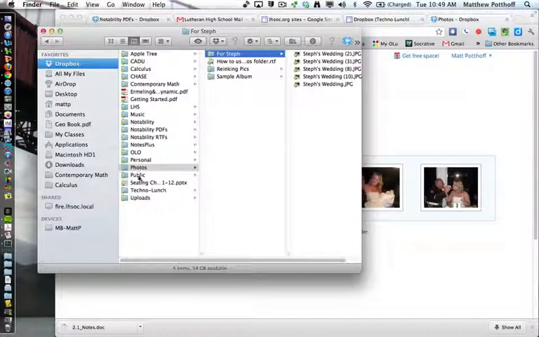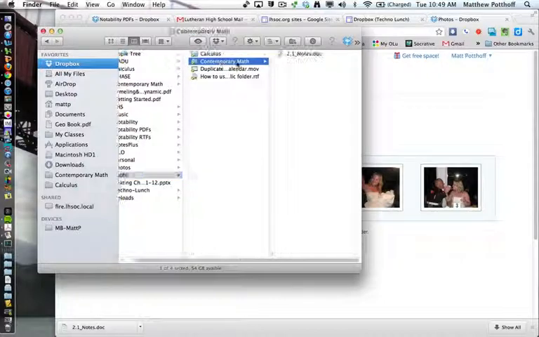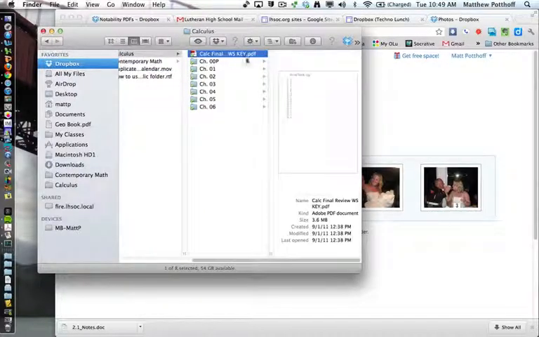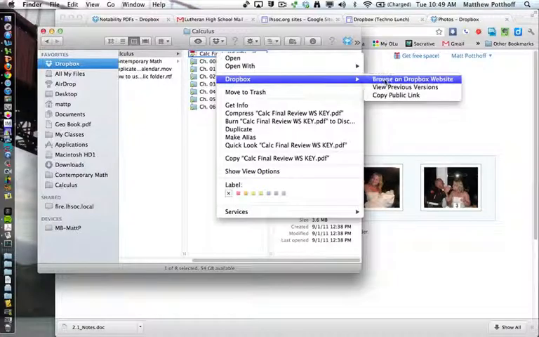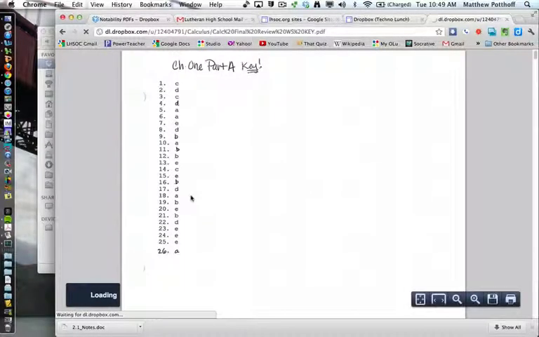Okay, there's also a public folder that they give you, and this is a folder that makes everything public and shareable. And so if you look here, you can create other folders inside it, and if you right click and go to Dropbox, then you can copy the public link. Okay, and if you copy and paste that into the browser, it's going to either download the file, or if your browser can view it, it will view it as well. So that's how you can share files either with coworkers or students without them being able to actually delete them out of your Dropbox account.